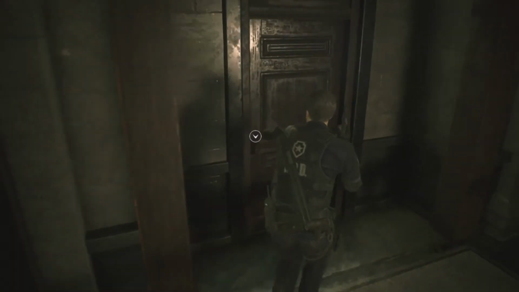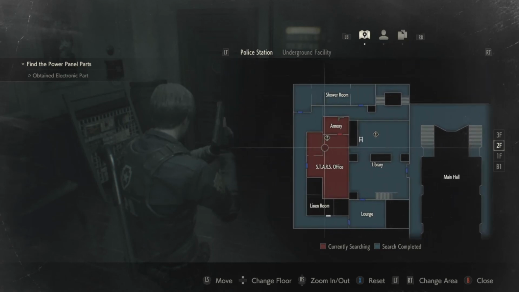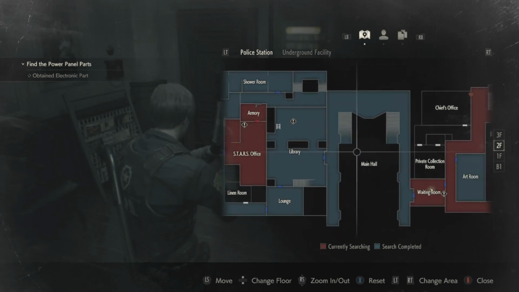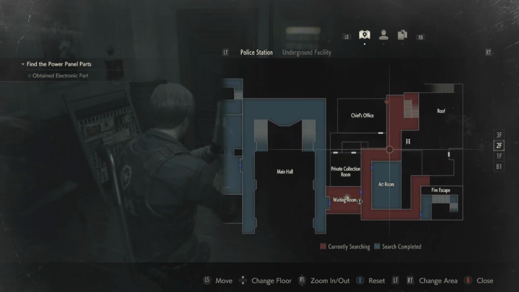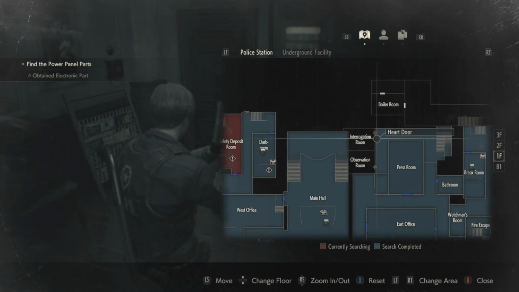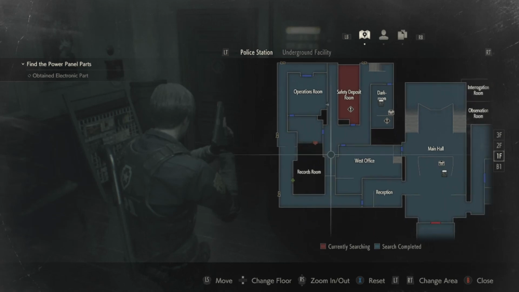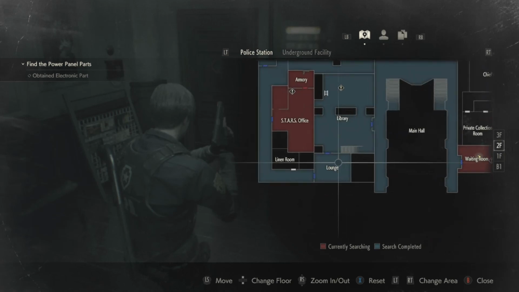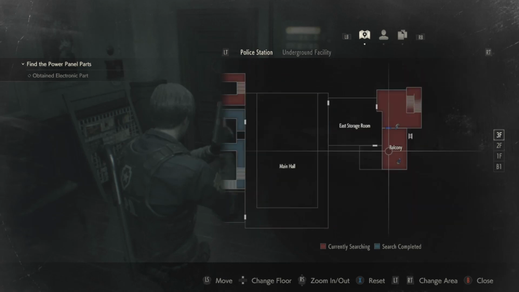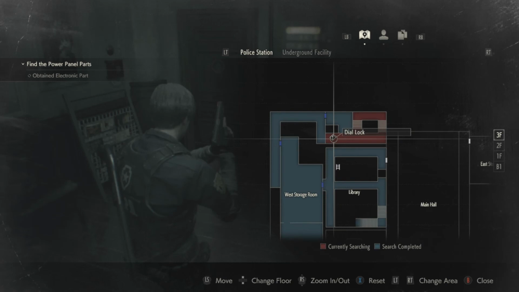Before we go, I want to look at our map and see if there's any doors we can open with that key. Electronically locked door. So safe in there. We don't have a key for that. Club door. Heart door. I thought there was one more place that we could use this key. Second floor. Third floor. That's where we were at to find that grenade. Dial lock.